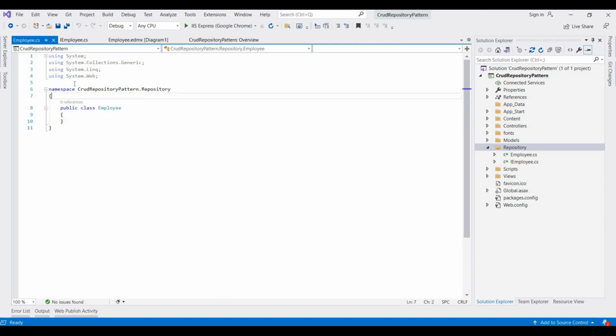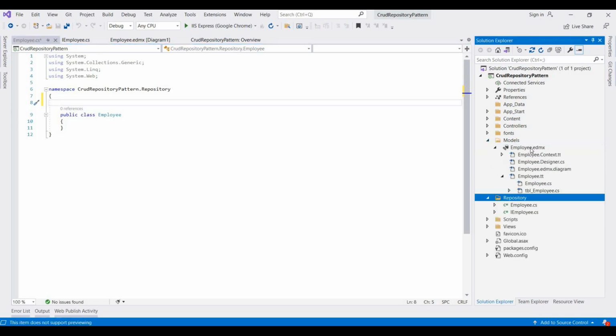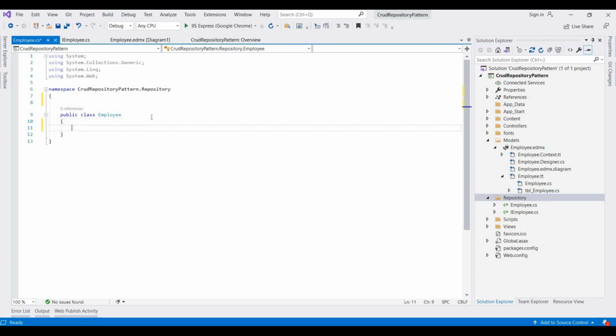Now here I am adding the DbContext object for this entity data class. So I am writing it private, because we need to use it here. So private readonly, and then we write our DbContext name here.